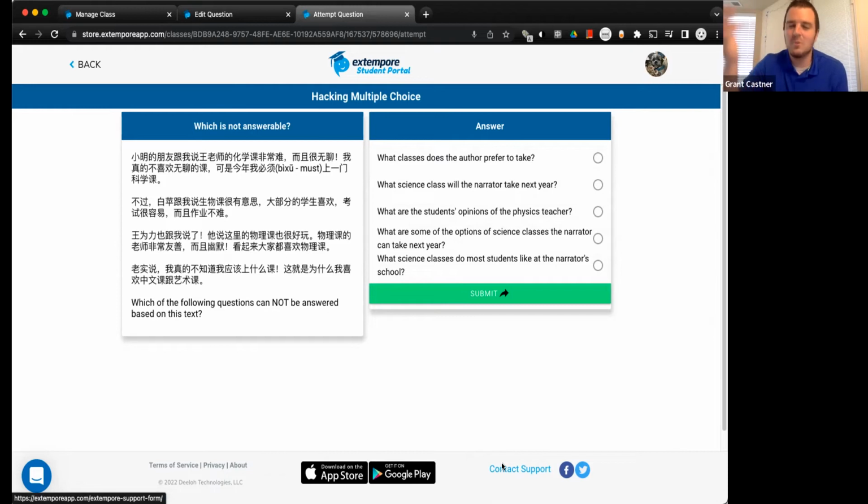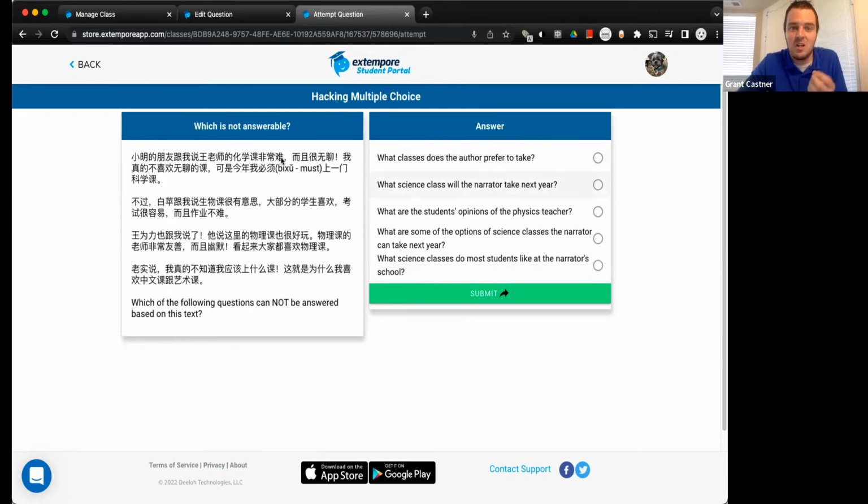They have to understand. Another reason: you might say, well, Grant, this is in English, why would you do this in English? Simple. If this was in Chinese, then the students could just pick out what they see left and right. You don't even know Chinese, but you see some similar characters here and there and you say, oh, that one kind of looks like it, and you don't even know what it means. This is where the element of meaning really comes in on this type of question.